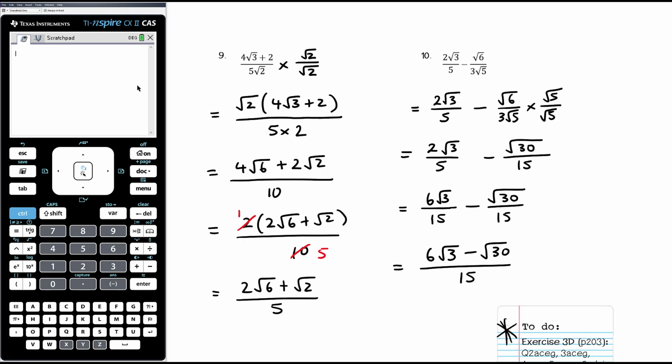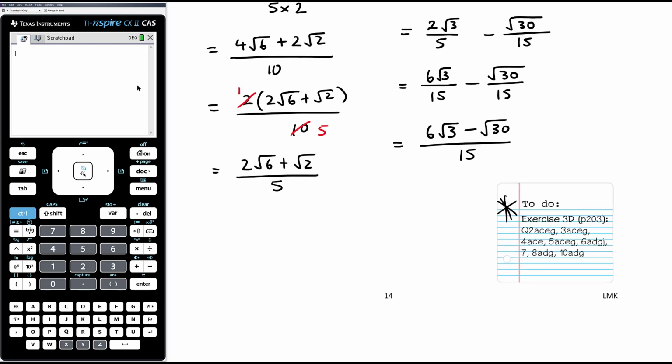Making sure our fraction is in simplest form. So this is 1 and 6. There's no common factors between 1 and 6, and so we won't be able to cancel anything down with the denominator. Root 30 is in simplest form. There are no square numbers that go into 30. 4, 9, 16, 25, none of them go into 30. And so we can't simplify our surd or our fraction any further.